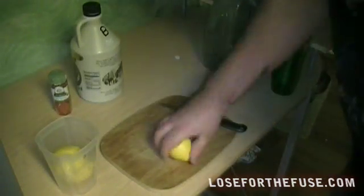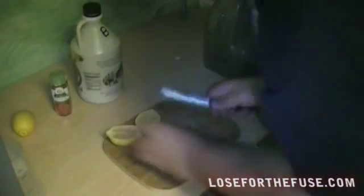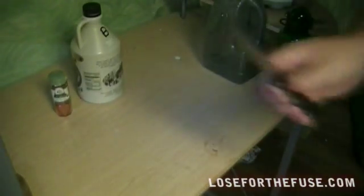First thing that you're going to want to do is actually to roll out the lemon. This just makes it a lot softer. Do that with all 3 lemons. Then what I do is I just cut the lemon right in half. Set those aside. Next comes the juicer. What I want to do next is actually add the lemons. Turn it on.